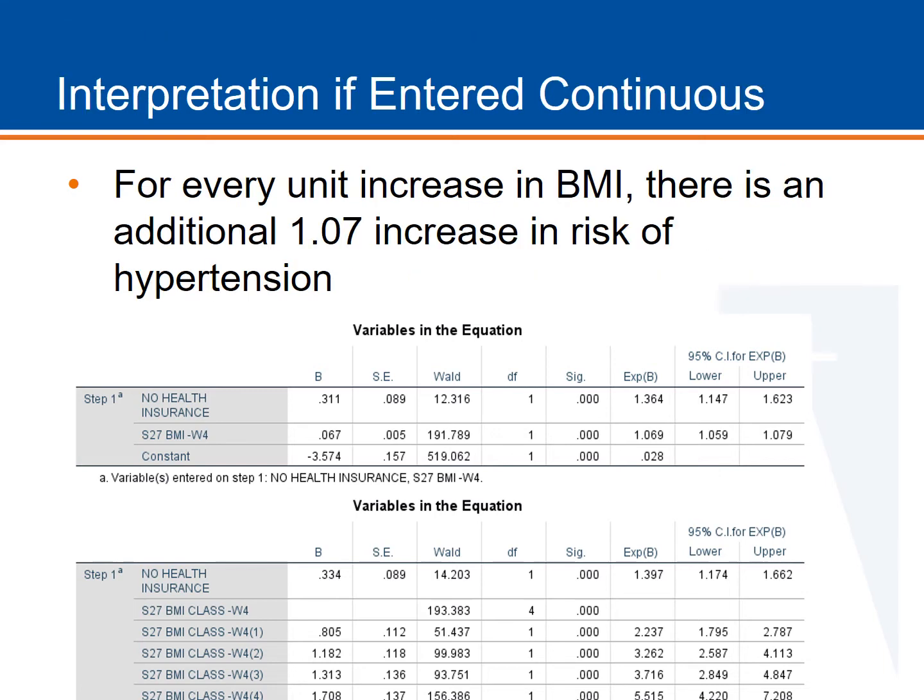Here, the interpretation would be that for every unit increase in BMI, there is a 1.07 increase in hypertension. But in the earlier model, we saw that the risk does not increase steadily, but jumps in the higher weight class categories, implying that BMI and high blood pressure are not linear in risk. However, if you leave the categorization in dichotomous groupings, or even categorized as done below, the rules of the logistic model are not broken. So the take-home message is that if you aren't sure if there's linearity in risk, enter the variable as a dichotomous variable or as multiple dichotomous variables with the same reference.